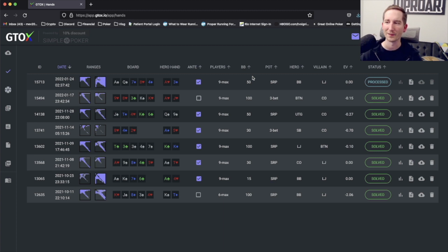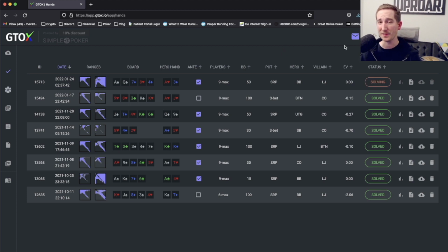Whereas if you're 200 big blinds effective, you're never really going to be all in on the flop. If you are, it's just some very low frequency thing, much lower than if you were 10 big blinds. So there's a lot more possibilities of scenarios, different bet sizes going in, and more bets and raises that are possible. So it multiplies the size of the game tree pretty substantially, and that leads to a longer time to solve it. But a lot of solves will just take several minutes, which is another very cool feature of this, where if I was running it on my computer, it would definitely take longer.